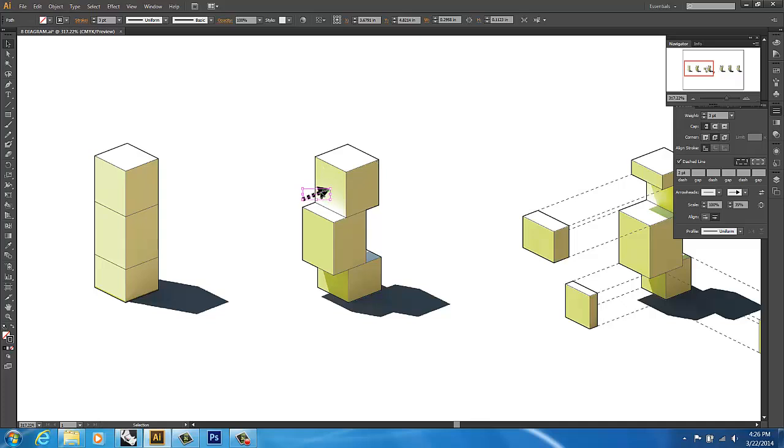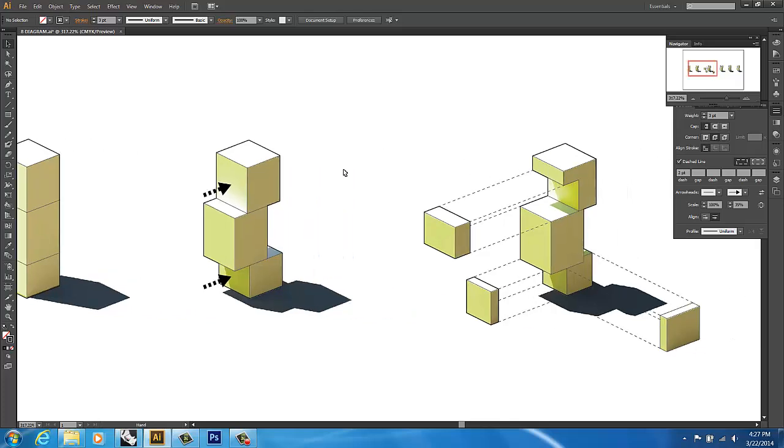I can select it, hold down Alt, and you'll see that little white arrow appears. Now when I click and drag, if I hold down Shift, I can drag in a perfectly vertical fashion. And when I let go, it'll make a perfect copy of that arrow. So that's a good way to copy the arrow exactly as it is around your drawing. And that will ensure that you don't change the angle or whatnot as you're moving it around. So let's do it one more time.